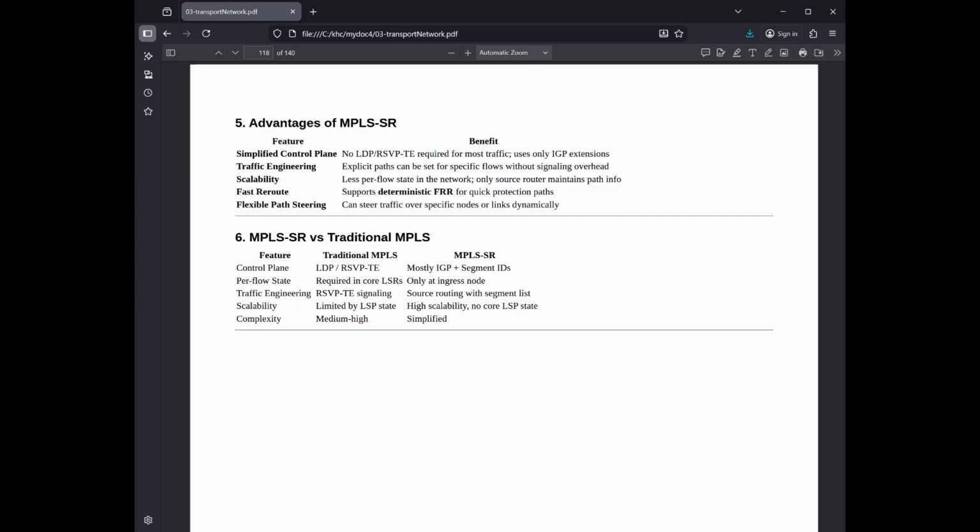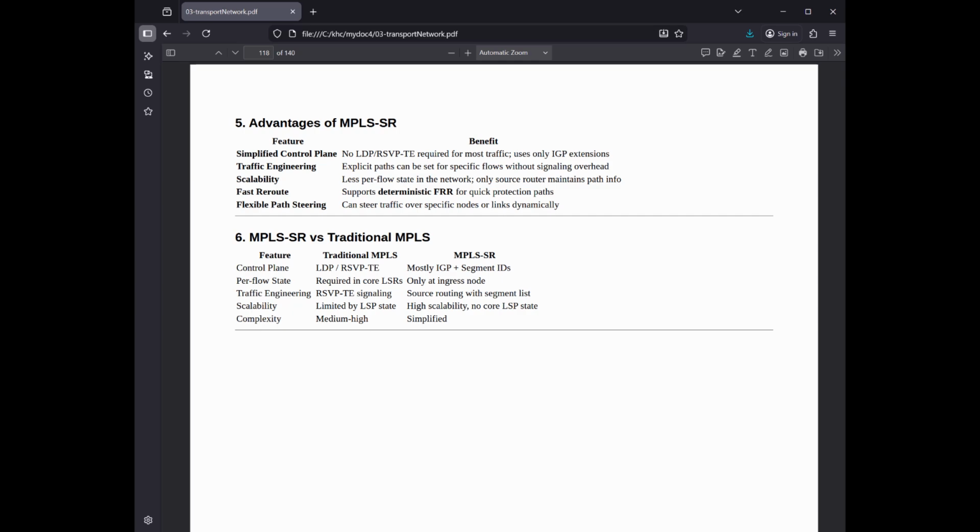2. Granular traffic engineering, SR-TE. In traditional networks, traffic engineering, TE, was a heavyweight task that required core routers to keep track of every single tunnel. Explicit paths: with SR, the ingress router can dictate the exact path a packet takes simply by stacking labels. It can force a packet to avoid a specific high latency link or prefer a specific high bandwidth one. No path state in the core: routers, LSRs, don't need to know the packet's ultimate destination or its complex path, they only process the top label in the stack.